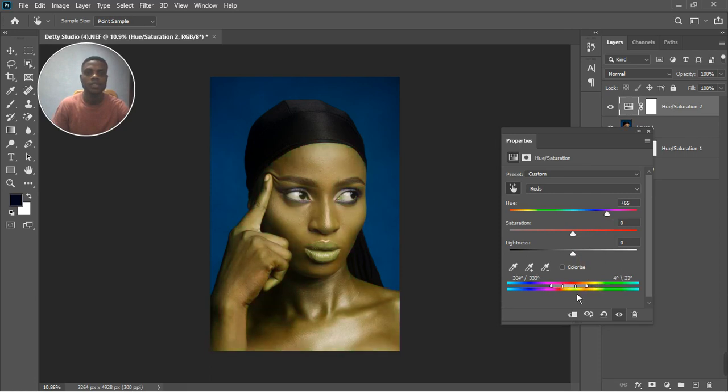Okay, so take it up and let's see the spots we actually need. I'm going to drag this up and see the sweet spot. All right, so that's been selected. I'm not going to close it. I'm going to reset this one to 0, and I'm going to decrease the lightness. I just want it to blend, but that's not actually working right now, and I think it's the saturation. If that didn't work, okay.